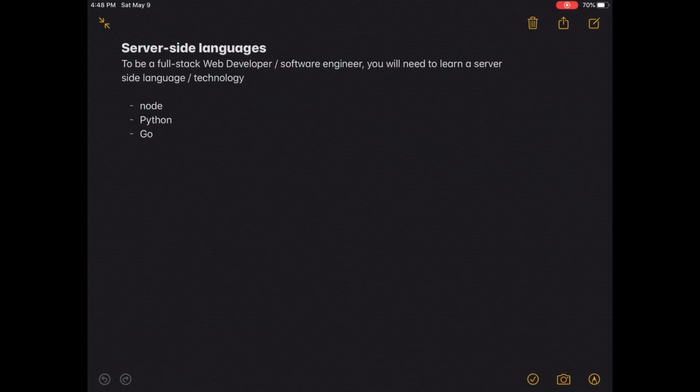Step number 5 is learning a server-side language. They're very important. You have to do it to become a full stack web developer and software engineer. And here's a list of 3 I would recommend. Node, which is another form of JavaScript, which is why I said to learn JavaScript very well, so you can learn a lot of this. That's one I would recommend. Then Python and Go are both ones that I would recommend you learning, and they're very popular ones, and they're even growing in popularity right now. So pick one of those, like I said earlier, experiment with it, mess around, figure out which one you like most, and then do that one.